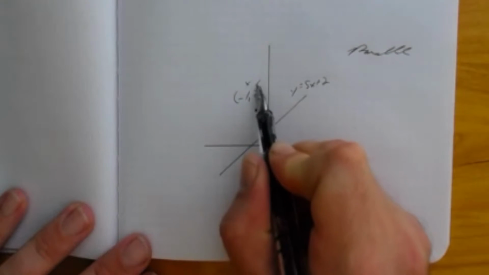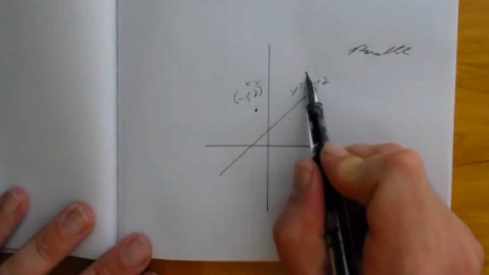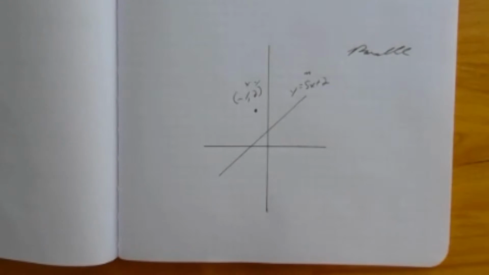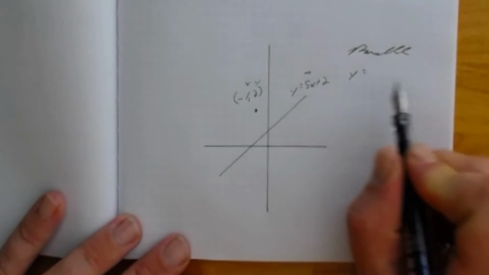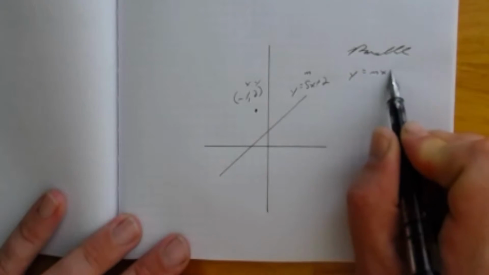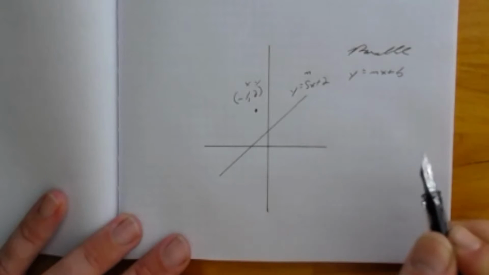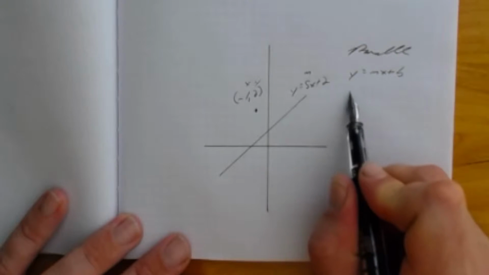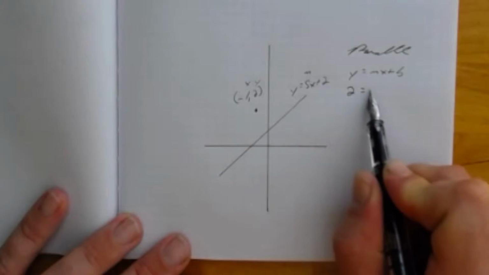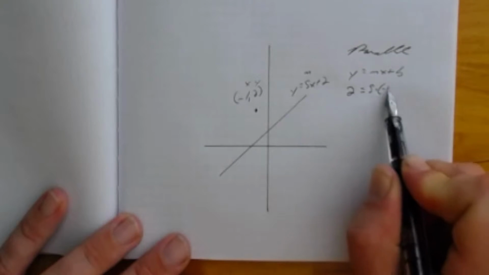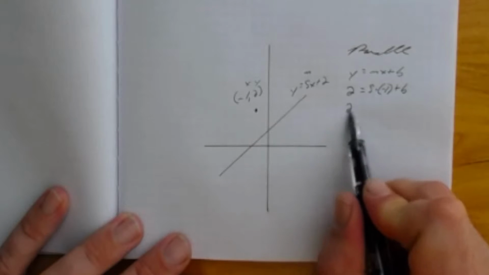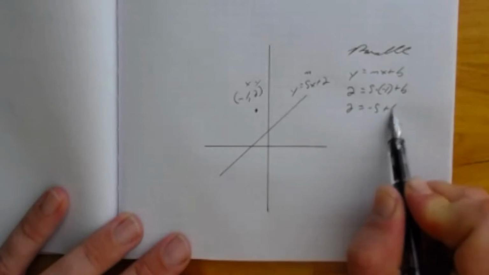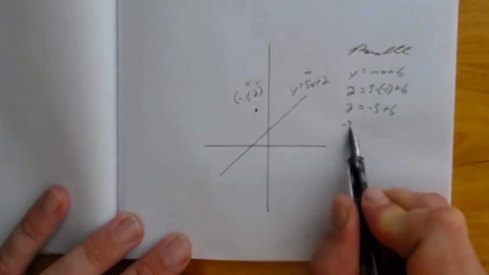I know what an x is, and I know what a y is, I know what m is, but I do not know what the b is of this equation. So I'm going to use slope-intercept form. y is equal to mx plus b. I'm going to substitute my values so that I get 2 is equal to 5 times -1 plus b, and I'm going to find b. This is going to give me 2 is equal to -5 plus b, or 7 is equal to b.